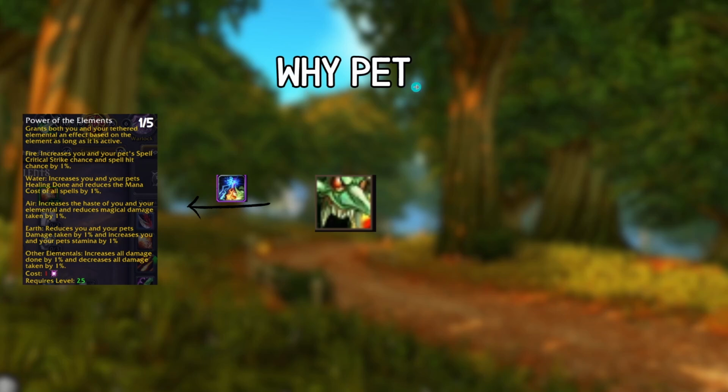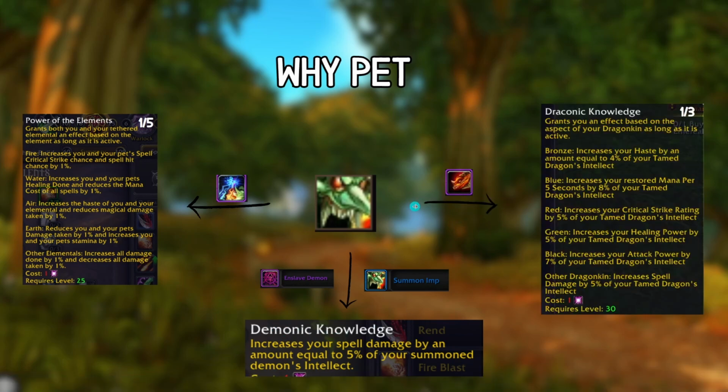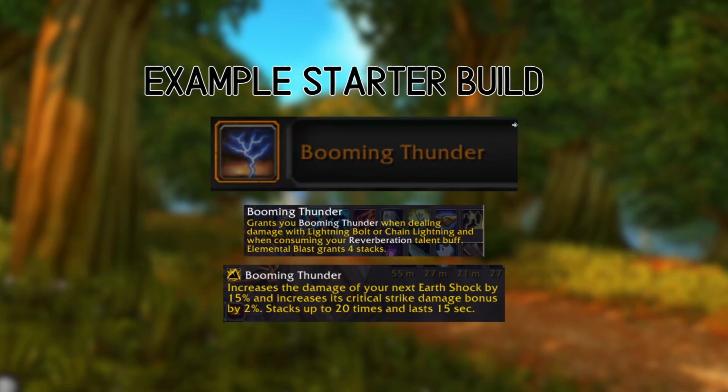Why choose a pet at level 1? This is not mandatory, it's optional, to have the opportunity, at least in this Wildcard season, season 9, to hit the talents of, for example, Power of the Elements, giving more damage. And when you have the pet, you have the opportunity to pick Enslave Demon or Summon Imp. These give either the Demonic Knowledge or the Summon Imp talent that gives increased fire damage and crit. Also you can pick the Dragon for more flexible choosing of the buff you want from the Dragon. These are at least some increased damage. You also get some from Tame Beast. A small damage increase from just having a pet.